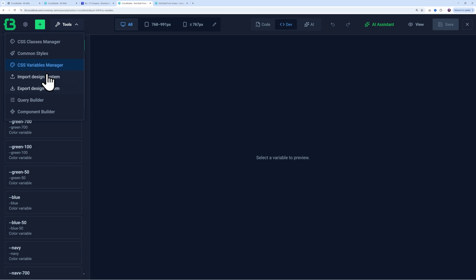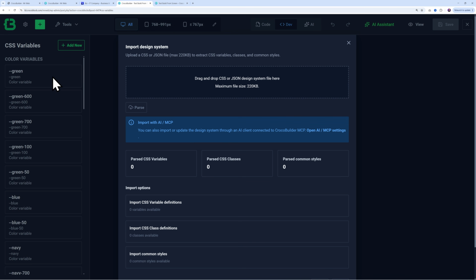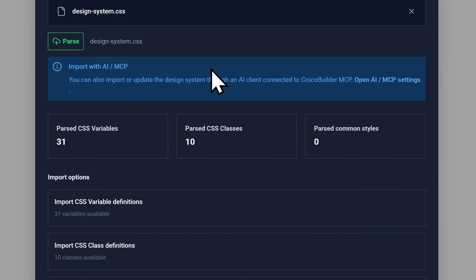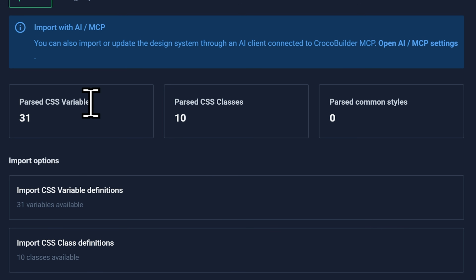And then we have the import design system. And let's say if you're not starting from scratch, say you've already got a Figma file or maybe some CSS file from another project, you don't even have to build the whole system by hand. Feed it here and it will spit out proper CSS variables and classes from it and import the whole thing straight in. And that's it. Whatever AI is going to build after that is never going to be off brand.